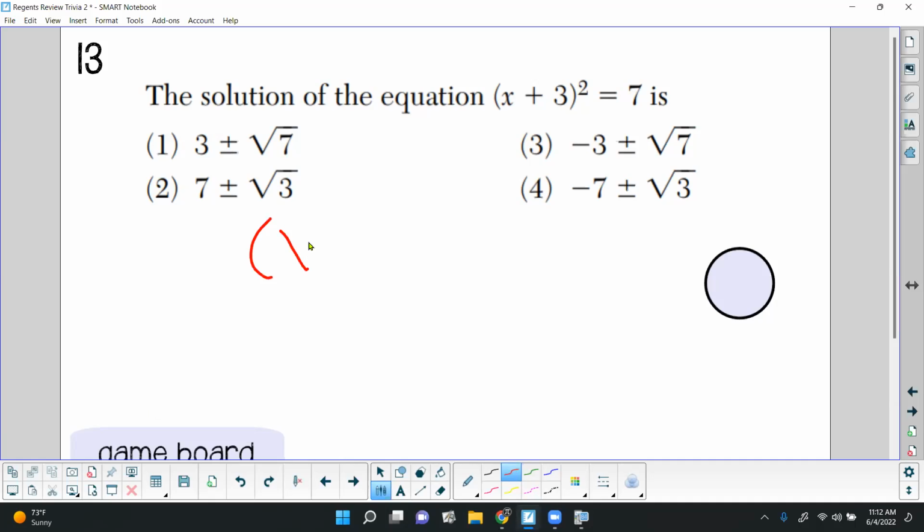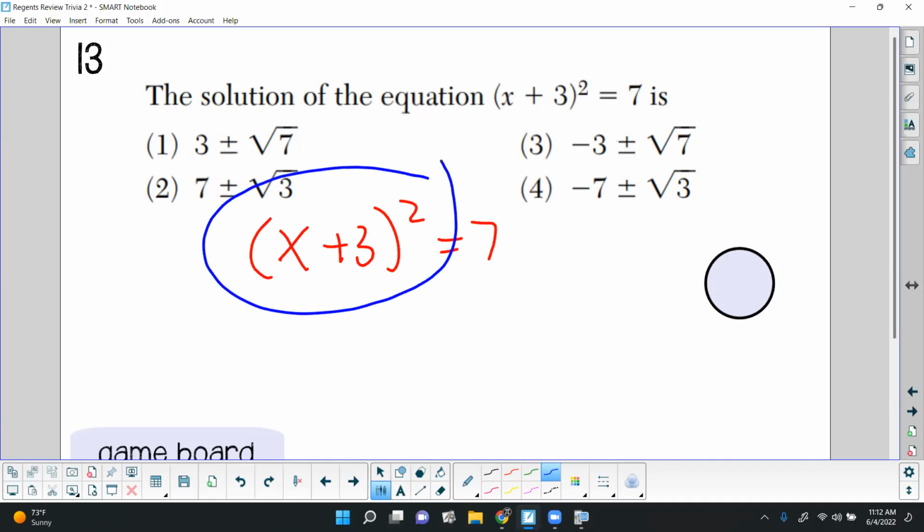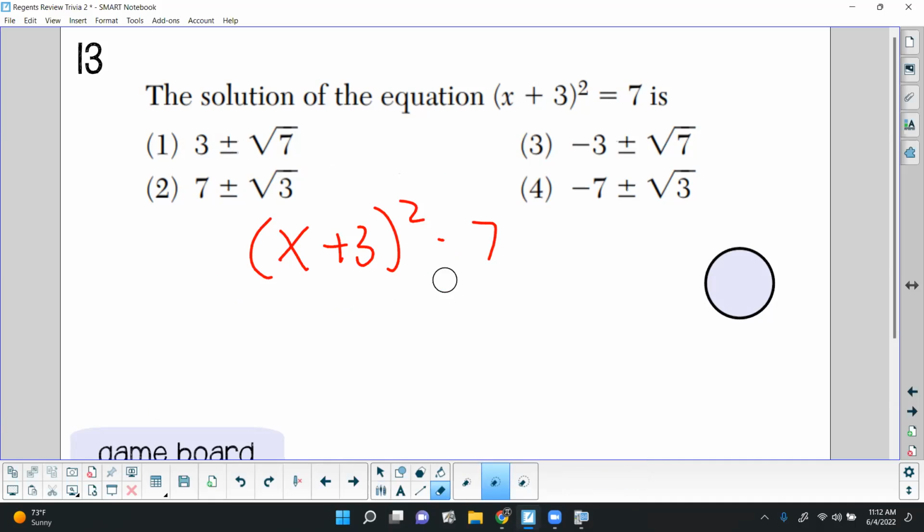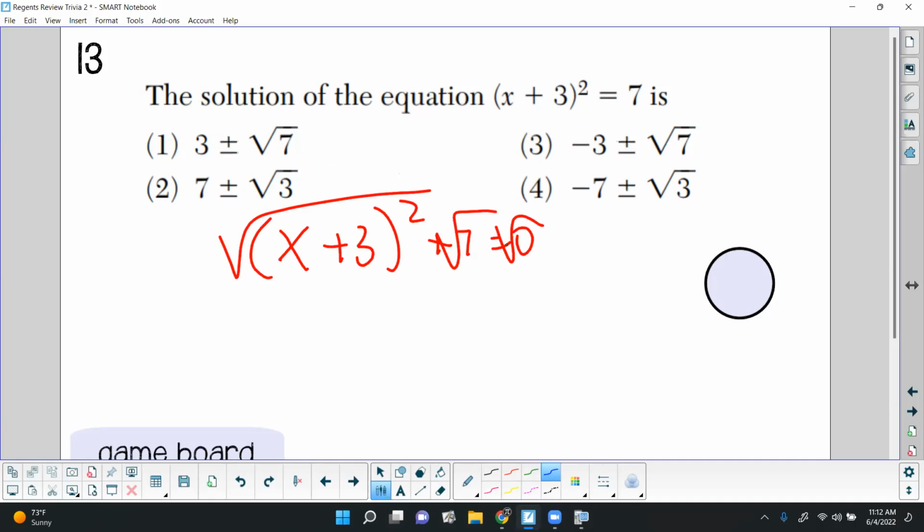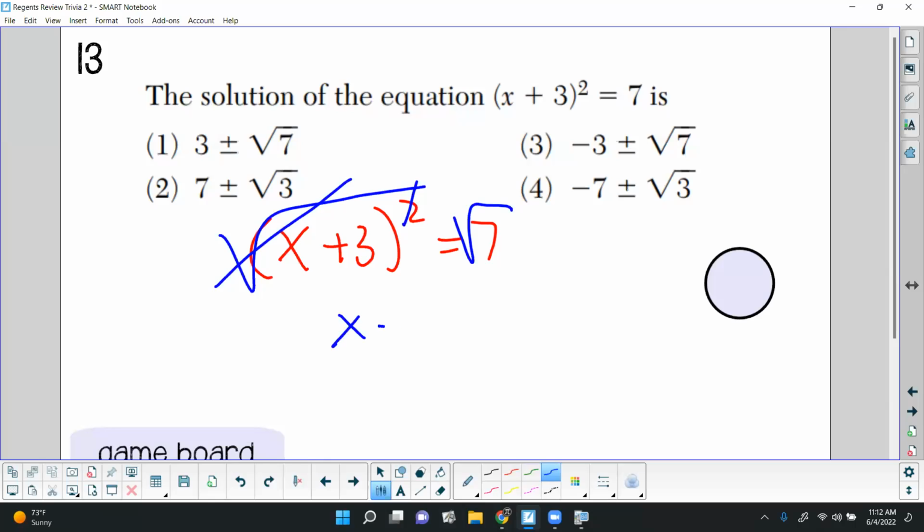So you've got your function. And you know the fastest way to get rid of a little tiny square when it's the only thing on that side, right? If this 7 was here, you could not square root, like you cannot do that, okay? Don't do that, kids. So you can square root both sides. That eliminates the square. So you get x plus 3, but over here you get a plus or minus sign in front of your 7.